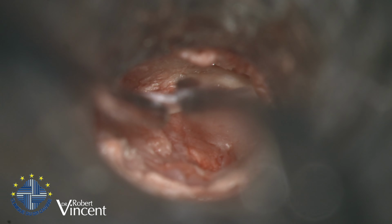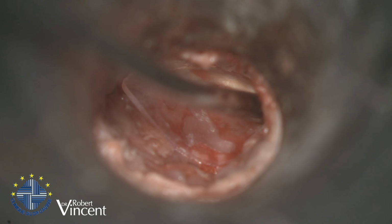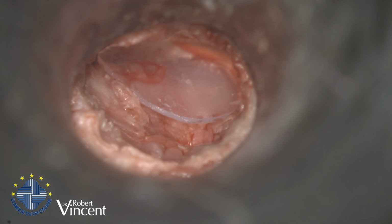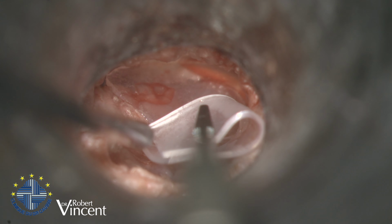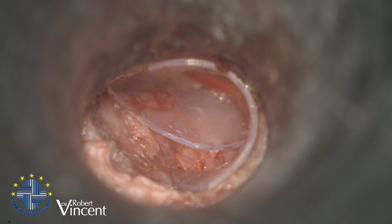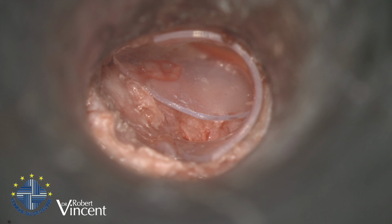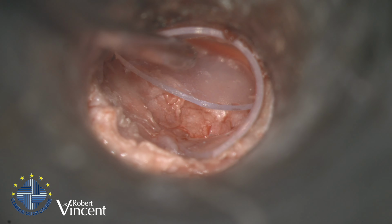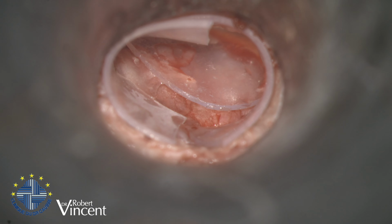Now I will put the gel foam to fill the anterior angle. But first, I like to introduce three stylistic sheets. One here like this, to hold the anterior angle and to protect the graft, and now two other stylistic sheets to protect the skin all around the external auditory canal from, of course, the Merocel that I will put at the end. And this helps also to hold the graft, because, as I said, the risk is a higher risk of lateralization of the graft. We know that with this technique. But it's clear that because I now use this gel foam technique to fill the anterior angle, I have decreased definitely and severely the risk of lateralization.